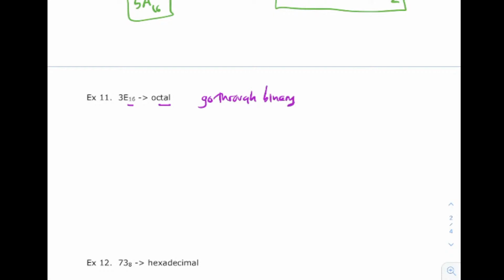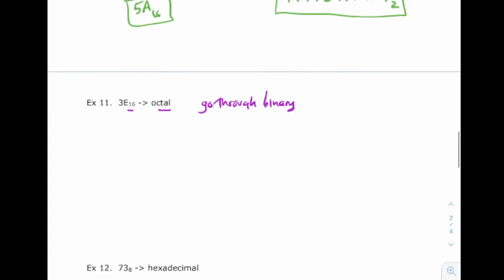In other words, page 1 gave us page 2, let's start with page 2. Page 2 gave us a way to go from hexadecimal to binary as a shortcut, and then page 1 gave us a way to go from binary to octal as a shortcut. So we're just going to have to do the problem twice, but both times as a shortcut, so it's not going to be that bad.